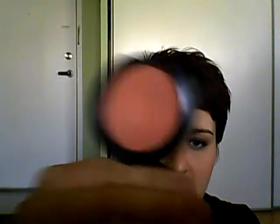So, the next one I have is going to be the cream blush, and this one is Lady Blush Cream Blush, and this is beautiful on too. I'll just swatch it down below here, you can see that one right away. It just gives you a very nice flush on the cheeks. I sometimes apply this with my fingers if I'm wearing a liquid foundation, I'll apply it with my fingers.